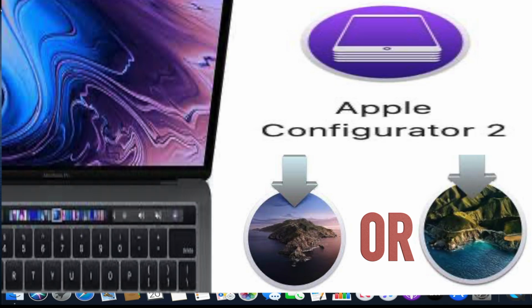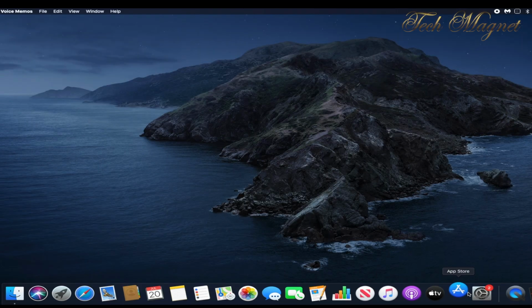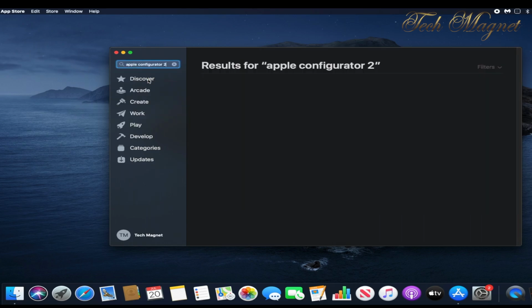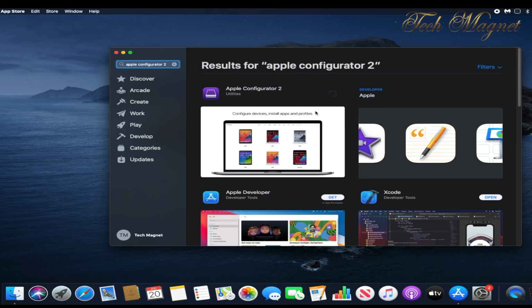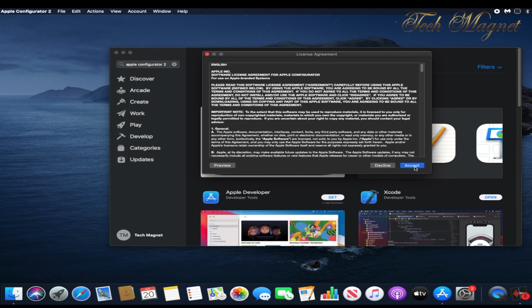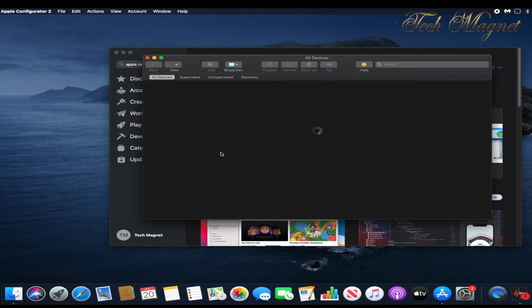For the other Mac, we have to run Catalina or Big Sur. And then we need to download Apple Configurator 2. To download Apple Configurator 2, we go to the App Store, then we search for Apple Configurator 2. And then we click Get, or if you already have it, you just re-download it or open it. Okay, so now we click on Open. And then we accept, and here it is.